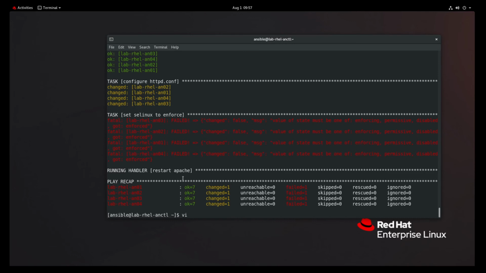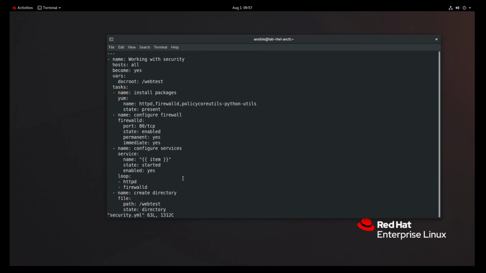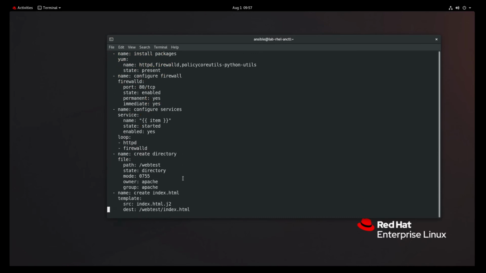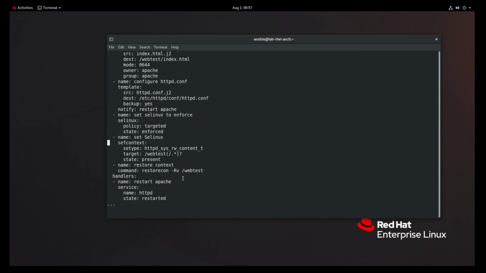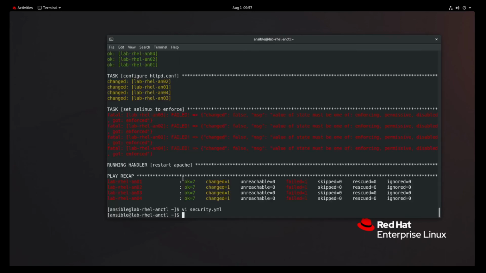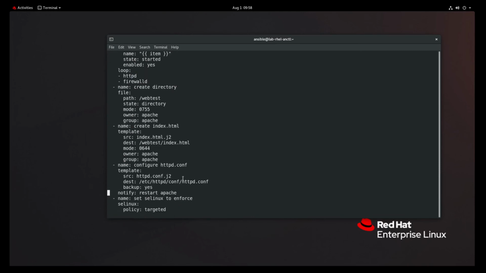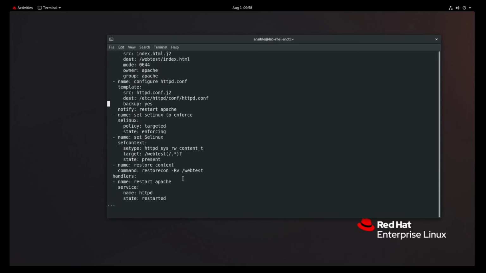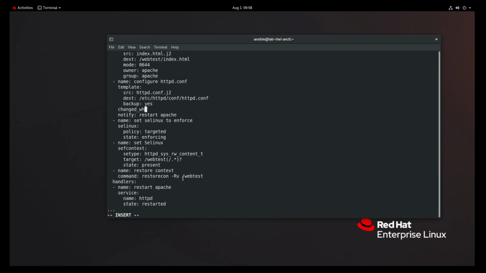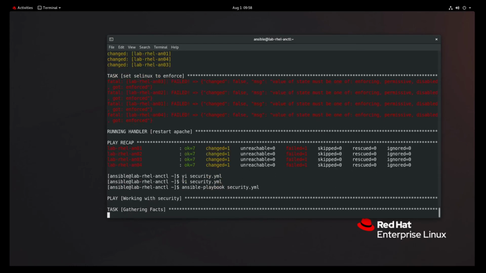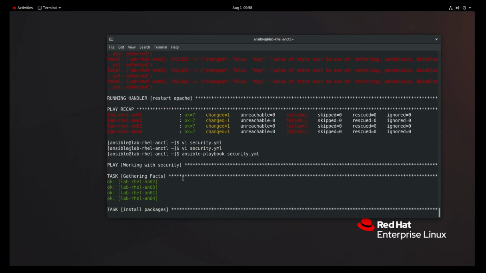Okay, so let's do, got to do a couple of things, because I want to trigger our handler. So, oh, I did state enforced, should be enforcing. That's what the error said, right? Yeah, and I'm going to add something to our configuration here, because I want the handler to be notified. Changed when, I'm going to set that to true. Okay, hopefully this will work this time. Or maybe I should say it should work, because that's the famous last words in IT, right?